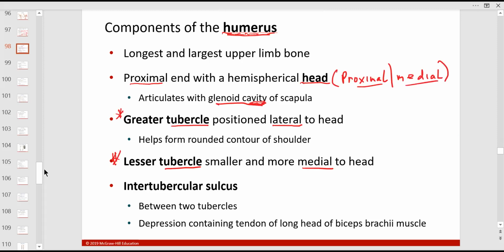And there's a sulcus. Here's another word, sulcus, which is like a groove, really, with some thickness to it. So in between the tubercles, inter always means between. So there's a sulcus between the two, like a little valley. I like to use the term valley. And that sulcus is going to house certain things like tendons from the brachialis muscle and the biceps brachii, which you'll learn next week.